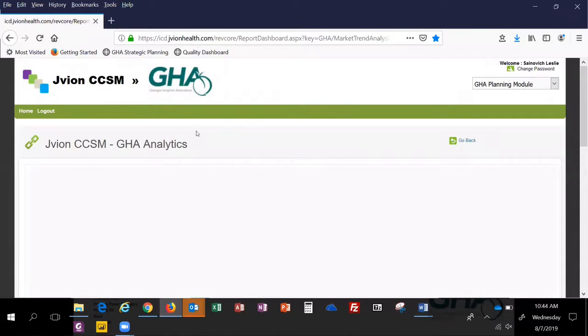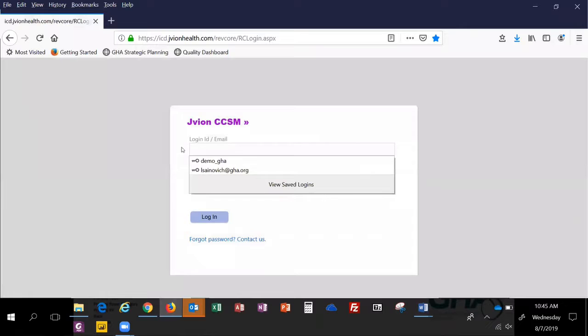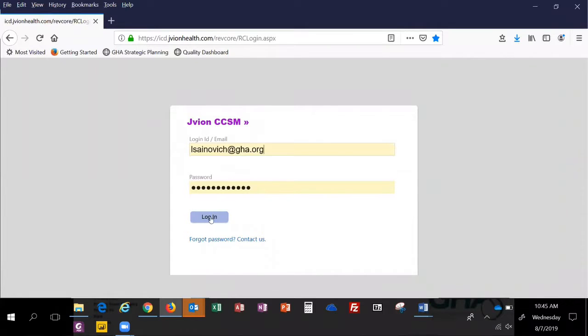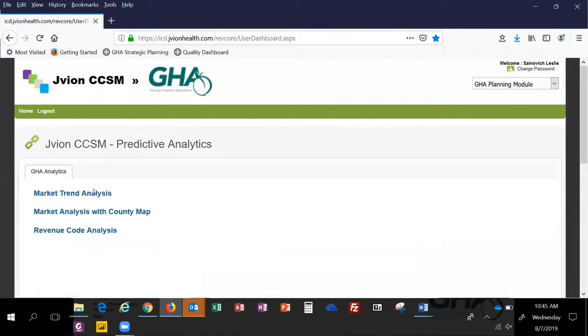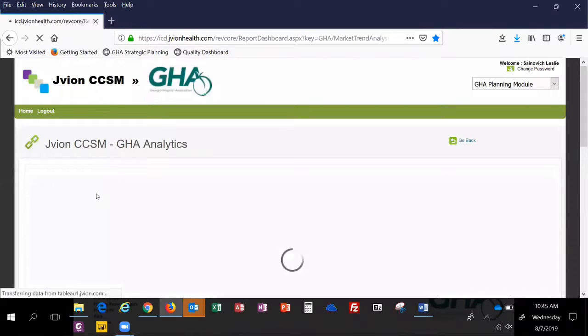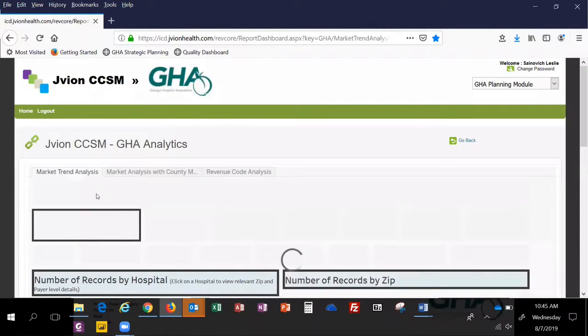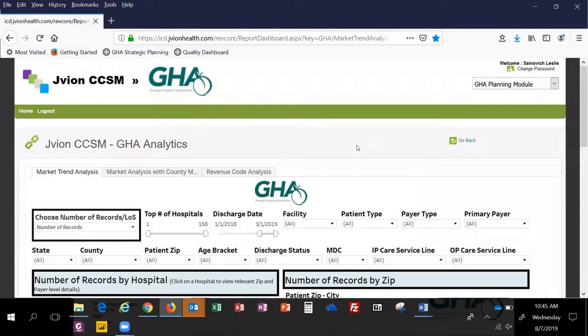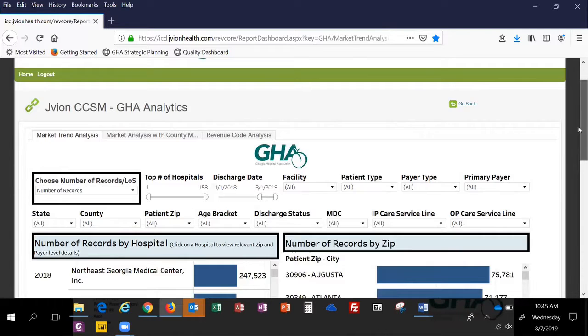All right, we have just a few minutes left. I need to go back and log in. The tool, I think since the last time we spoke, has been updated with the first quarter of 2019. And as soon as the second quarter is available, we'll again have that updated as well.